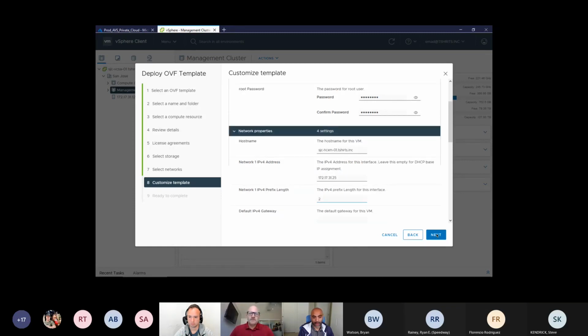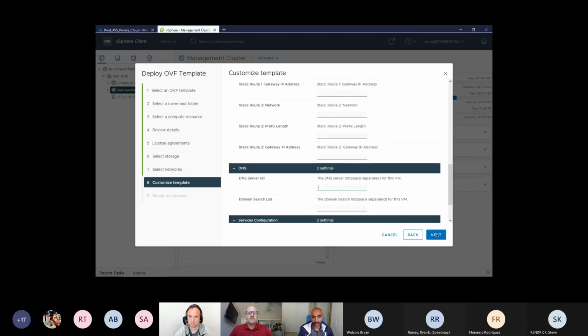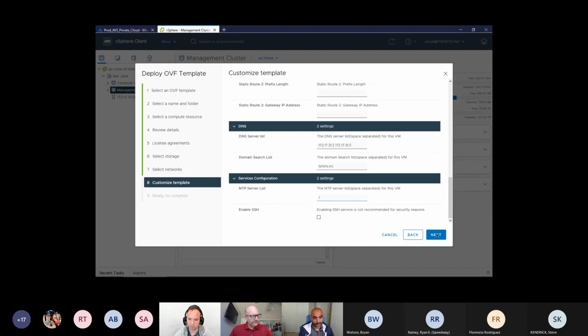Okay, so we're just going through here, just like any OVA, giving it network information: IP address, gateway, mask, DNS. DNS is very important. Make sure that you have it configured correctly. In this case, I'm doing 2. And putting in my domain and NTP.